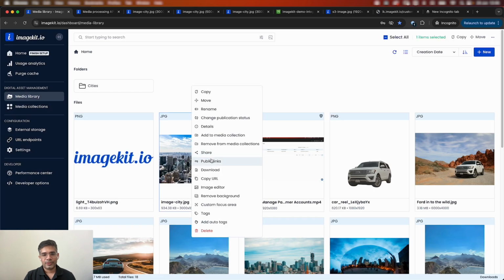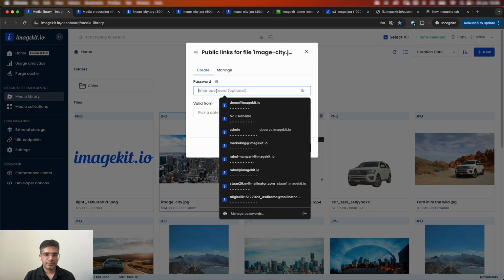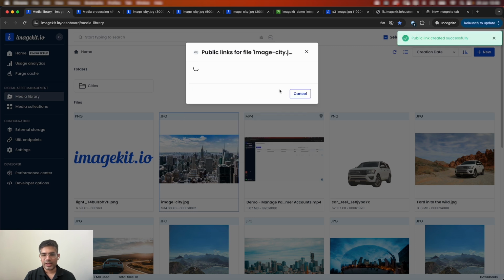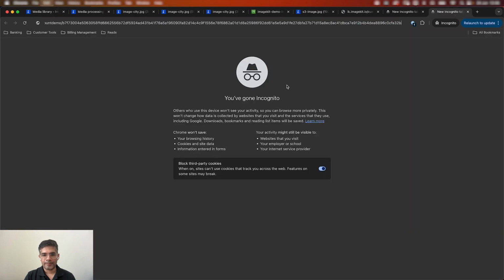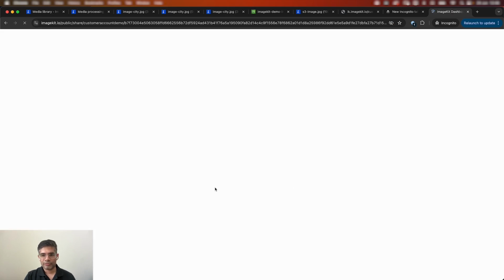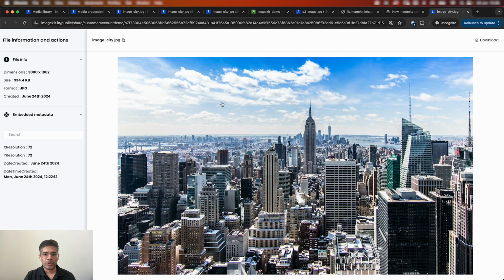If you want to share assets with someone who is not a user in the DAM, ImageKit offers public links which can be secured with passwords. They can be set to expire after a certain time, and they can be used, for example, for sharing assets with external marketing agencies or PR firms without inviting them to the DAM. Now, after upload and sharing, this is where things start getting even better.